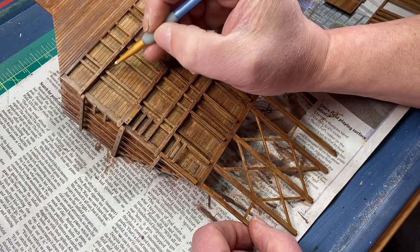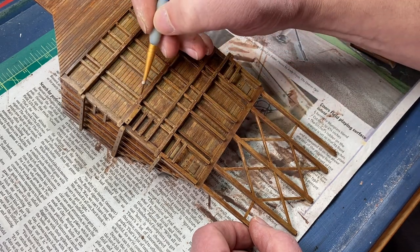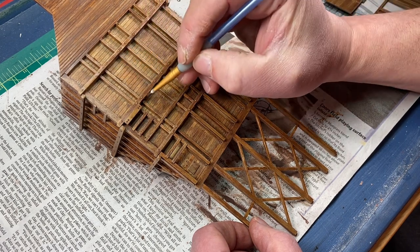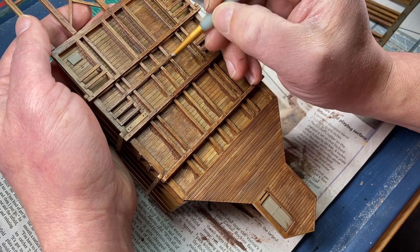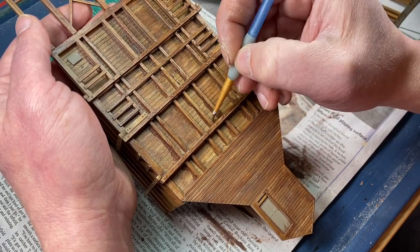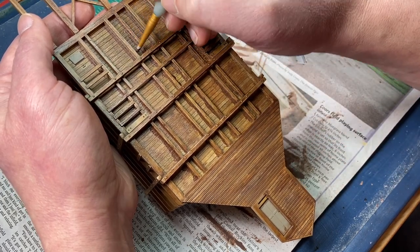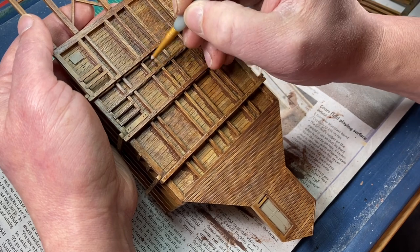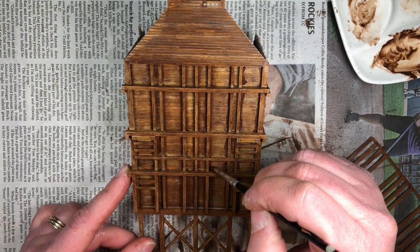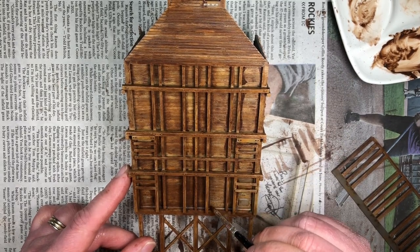The second problem I've noticed is that the wash didn't settle into the corners of the beams as much as I hoped it would. I kind of expected this wash to cover up the fact that I didn't paint all the way into the corners with my detail colors. I thinned down some of the brown wash oil paint, although not as much as I did for the general wash. I applied this specifically in the corners. Then, after letting it dry for a bit, I faded it out to create a gradient.